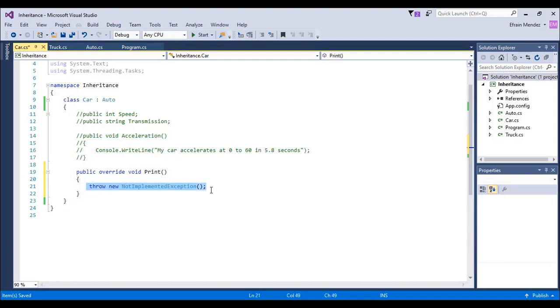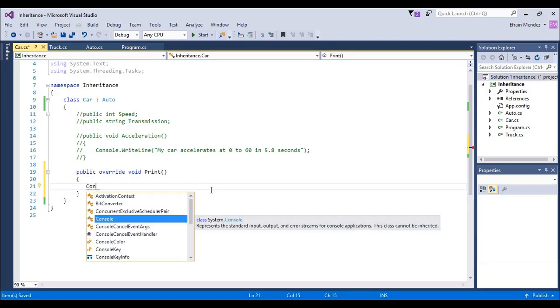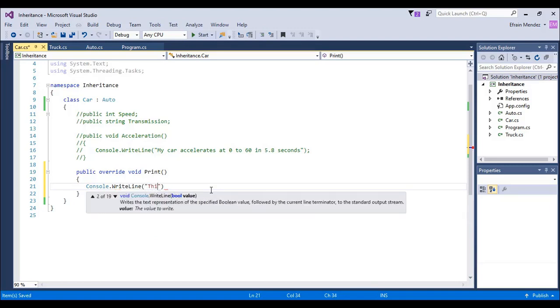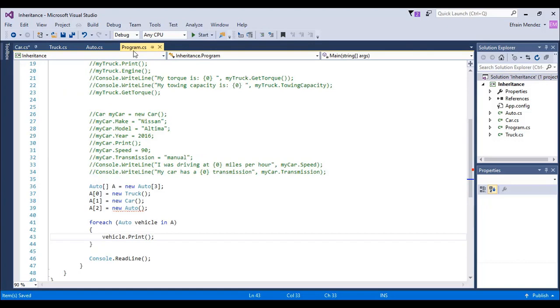And within the code block, I'm going to include Console.WriteLine, "This is my car class." Now each of our classes has a print method. We want to call the print method of only the truck and car class. Let's go to Program.cs and comment this out right here.